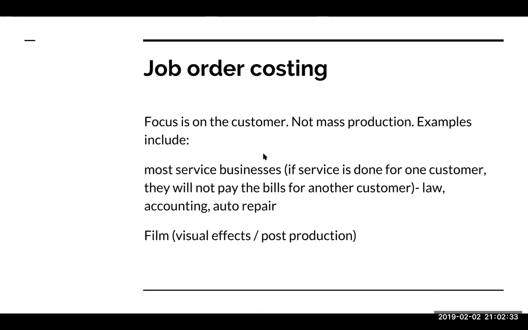So we're moving now to job order costing. And what exactly is job order costing? Our focus is on the customer, and we're not doing mass production. What we're really trying to do here is, if I have a service business, say if I'm working as a CPA, which is a certified public accountant, or an attorney, or an auto repair shop, or if I'm doing film production, when I'm doing job order costing, I'm essentially going to the customer.